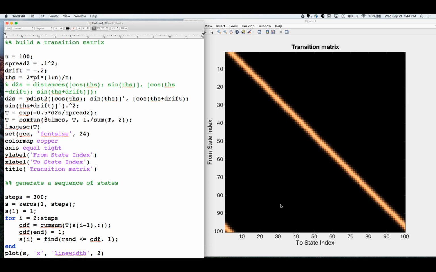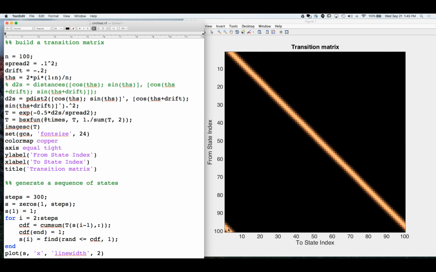In those 100 values, every time we do a transition, there's going to be a probability for every state that we're currently in. That's called the from state index. And for every state that we could go to, that's called the to state index, we're going to have a probability of making that transition. For example, if we're in state 10, we can read across this heat map to get the probability of showing up in any other state. You can see here it looks like we're likely to end up in about state 14, and there's some chance of ending up in state 13 or 15. You can think of the states as being arranged in a giant circle, and every time you do a transition, you move forward a few indexes around that circle. And down here you can see that you wrap around to the beginning once you fall off the end of the highest index.